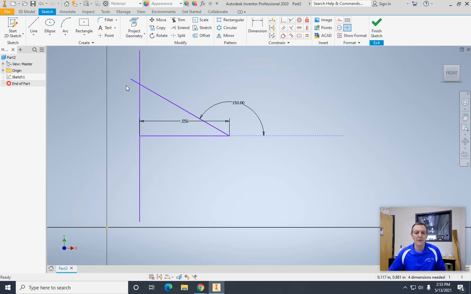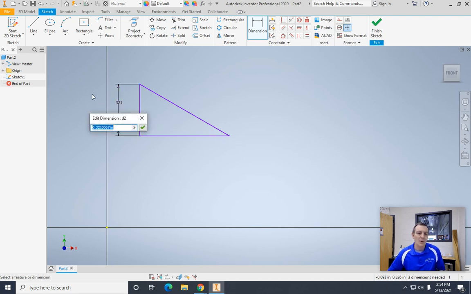There is one other thing that, well, let me go ahead and just delete these different dimensions so that I can trim off what I want to trim off here. So we'll get rid of a couple things here. We'll trim that off, we'll trim this off, we'll trim this off, and then we'll trim this off as well. That way what we can do is we go from here to the end. We can dimension that, and you'll notice that says it's at 0.321. And so what we're going to do, we can just click on that, that's good, and then we're just going to add that much to the bottom side.